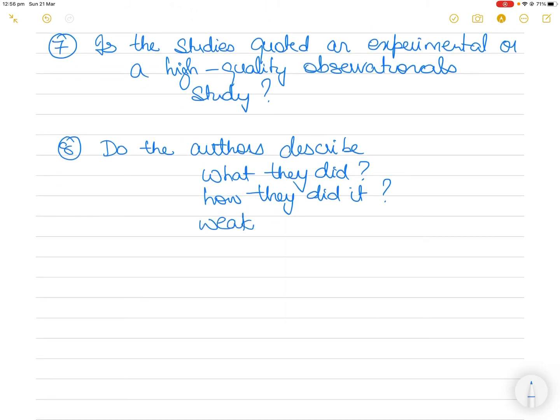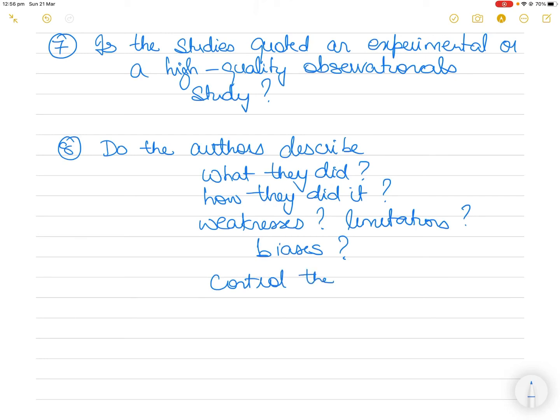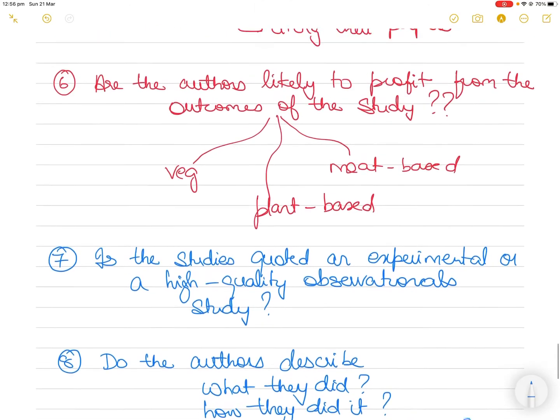What were the weaknesses of the research? When you say weaknesses, I mean limitations of the research. Or you can say, what were the biases? Did they recognize their own biases, right? How did they control the variables? So all research has certain variables, independent, dependent variables. How did they identify it? How did they control it? So you should be able to get answers to each of these criteria before you decide to use one of the websites as a source of your literature review.